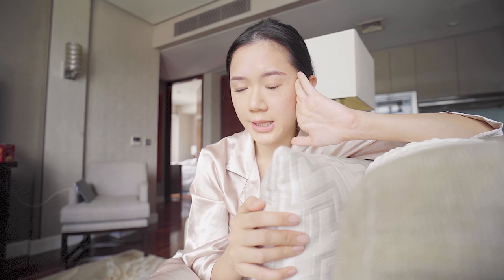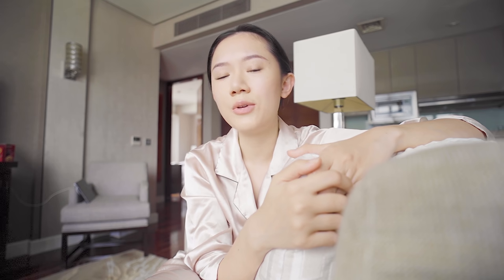But anyways, I just wanna show you guys my skin after last night's beautiful skincare sesh. I feel like I've recovered from that no sleep, very, very long flight. My brain is actually not recovered yet, but at least my skin has recovered already. I think it's really important to hydrate your skin after a really long flight, during the long flight and also after the long flight, so that you feel refreshed. I feel like the sleeping pack really made me look like I had a good 12-hour sleep, even though I only had 6 hours of sleep, which is kind of good already.